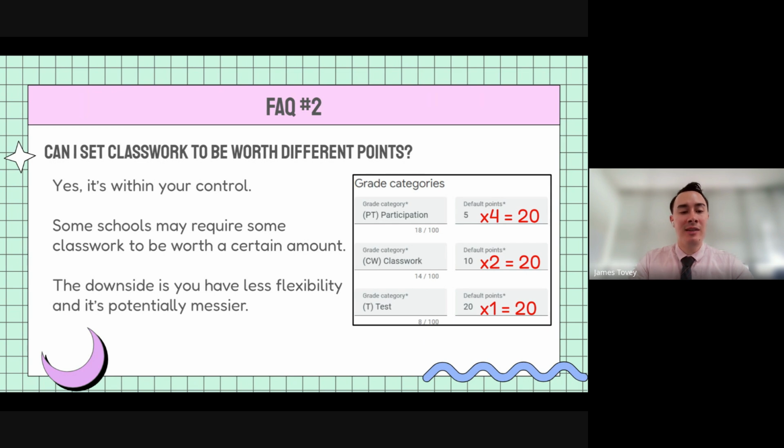Highly recommend the 20 out of 20, but the best thing about it is the flexibility. So let's say school events pop up and you get less time to teach and so forth, and you're like, oh, I haven't been able to give them this little class worksheet or that. Then you can just still average out of what you have already provided. It essentially just makes time management a little bit easier. So you're not scrambling to get that 4th one in if they haven't completed all of them.